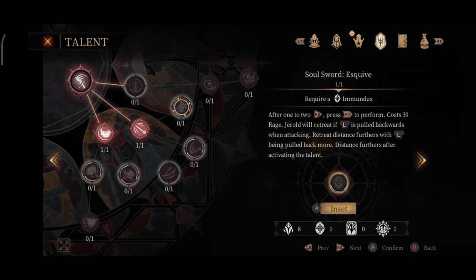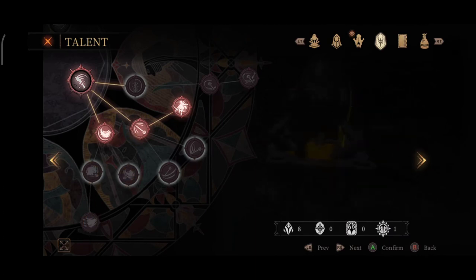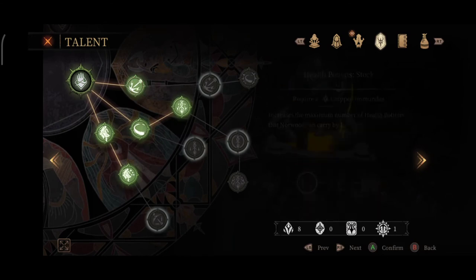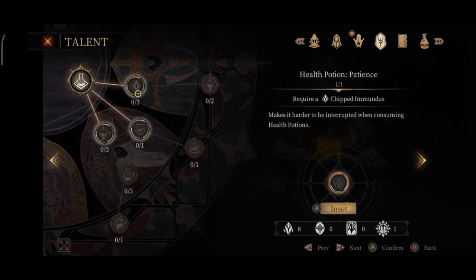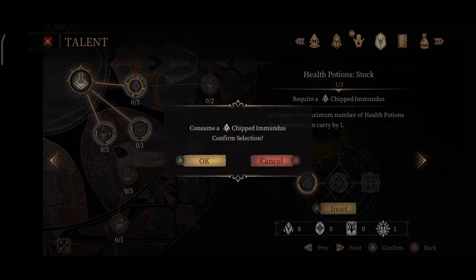After 1 to 2, I have a priority to perform. Behind the retreat, then it's pulled backwards and attacking. Okay, this definitely controls very differently from the others. That's a nice improvement. They have a whole full upgrade tree for him. This DLC might actually be lengthier than I thought it would be. In case of the effect of health potions, no point carrying my health potions.